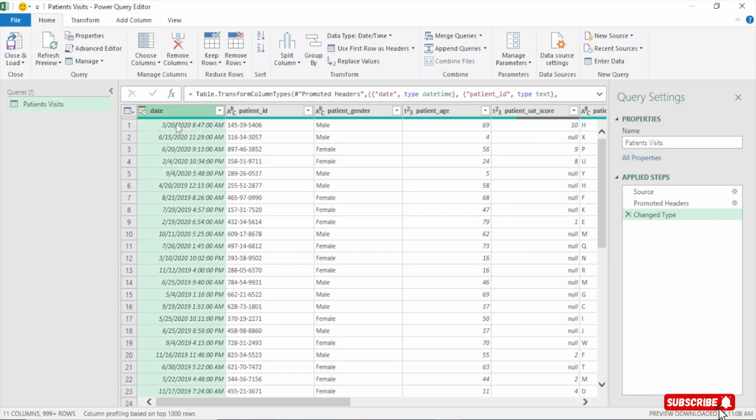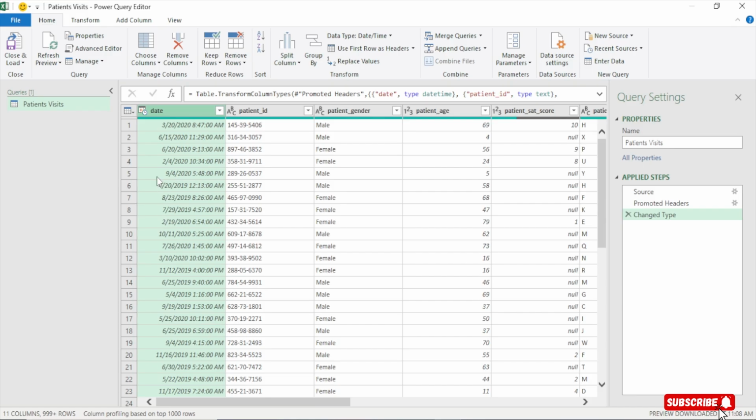Now, when you check the first column, the date column, the data type is date and time, because we have the date, then the time, and then the period, whether it is AM or PM. Perfect. Now what we are going to do is extract the period, the AM and the PM, from this column.